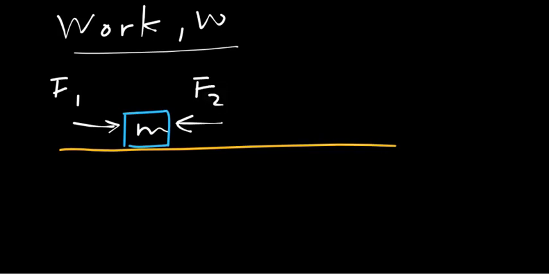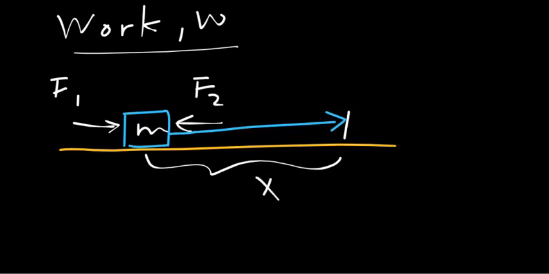Now let's look at the concept of work. As before, let's assume you have an object whose mass is m. The object is being acted upon by a bunch of forces. Say in this case, a couple of forces. The net effect from such an action is the object is getting displaced from its original position, say by an amount x. Of course, now we assume F1 and F2 are constant.